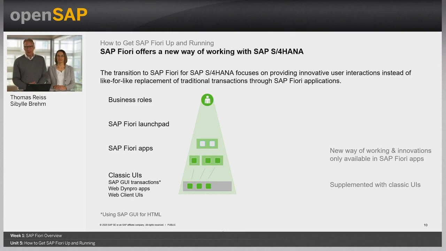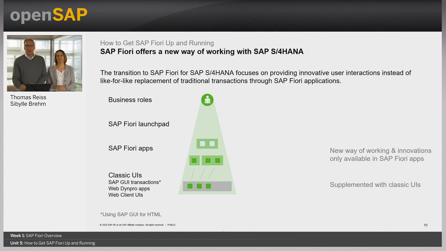For the transition to SAP Fiori, we are not simply taking the old transactions and rebuilding them with new technology. Instead, we are doing user research to understand how people work these days and leveraging the new possibilities of Fiori to build innovative new user interactions. Fiori apps provide a new way of working and are the only way to profit from many innovations in S/4HANA. Of course, we cannot replace over 100,000 transactions with Fiori apps in a year or two, so these new Fiori apps are supplemented with classic UIs. Nevertheless, over time, we are increasing the number of Fiori apps available to you.